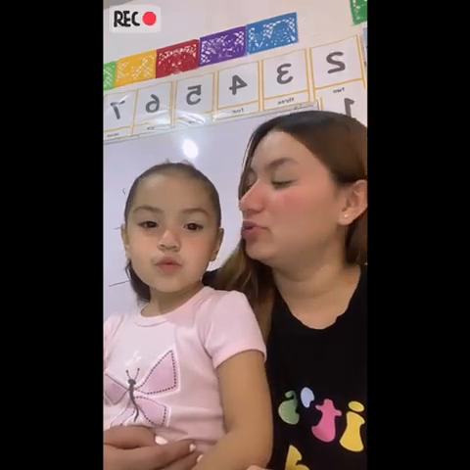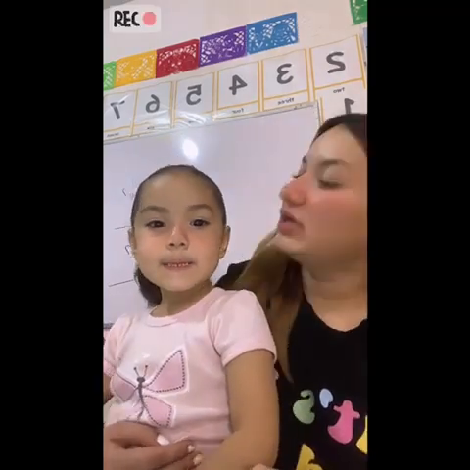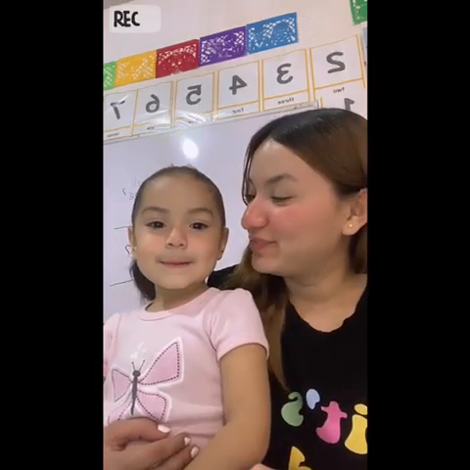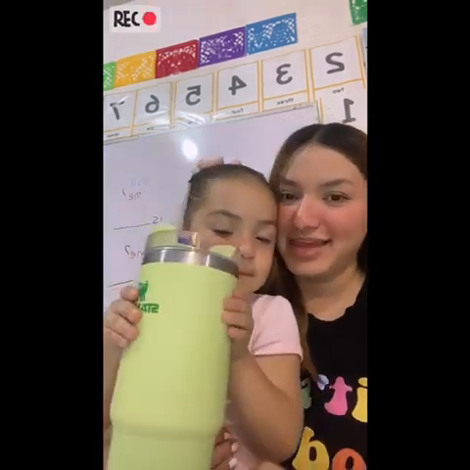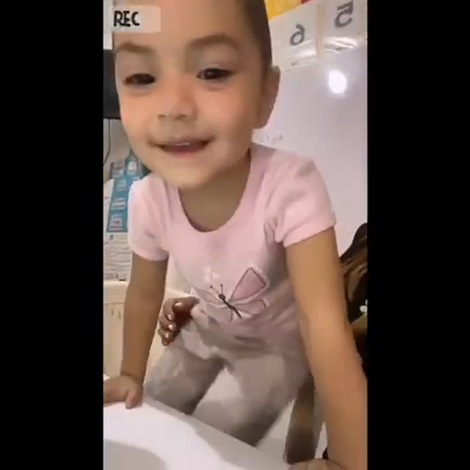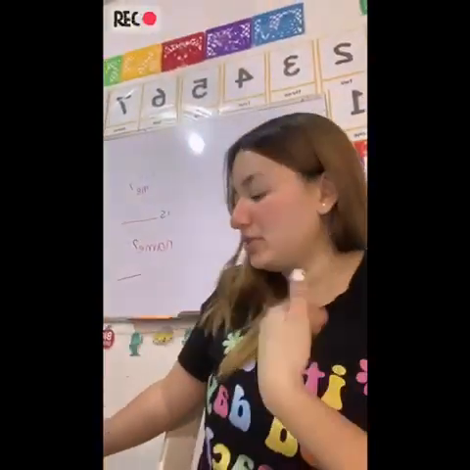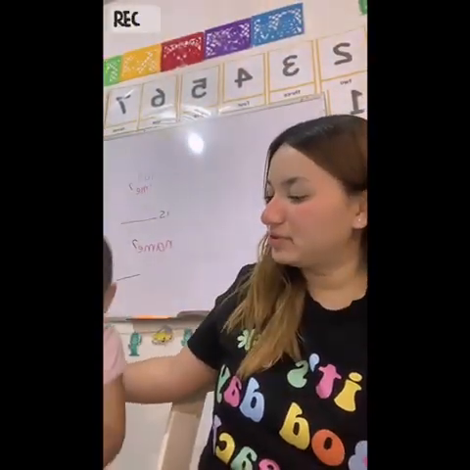Hello. Now, say goodbye. Bye. Now, can you give me a kiss? Thank you. Thank you, Luisa. De nada. Okay, now, can you pass me my water, please? Thank you. Okay, now, can you stand up, please, Luisa? Can you sit down? Very good, Luisa. Now, come here, please. Come here.